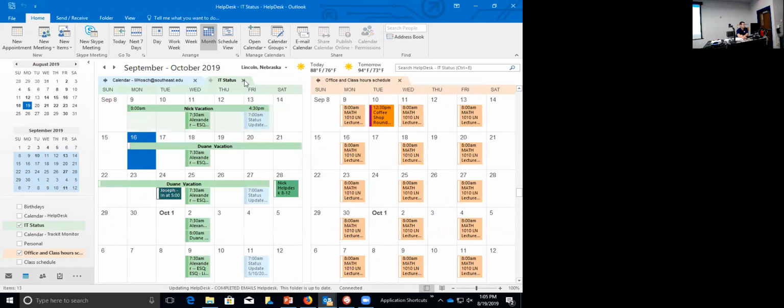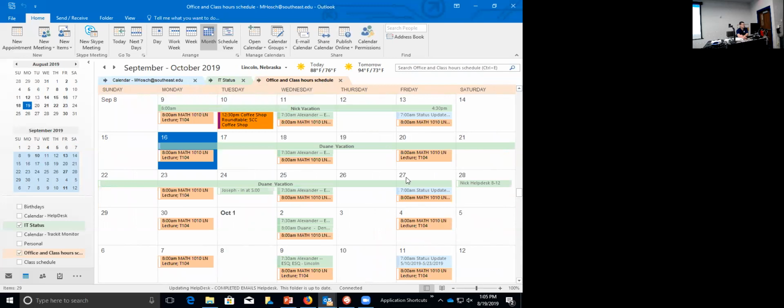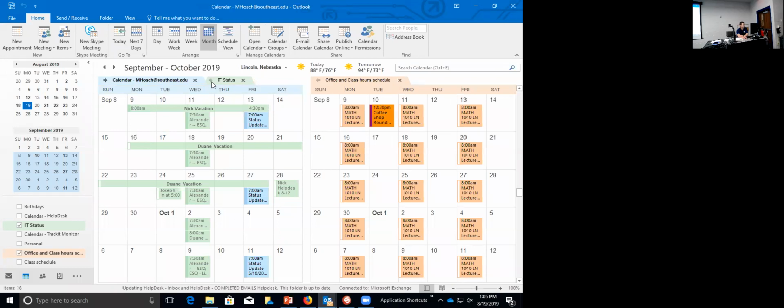One thing I'd like to go over, let's swipe these over a little bit. You can kind of minimize one without having to take it off. I really like that. You can actually go all the way down to where you're basically viewing one, and in this case, they're combined. See how these 2 calendars, those events are on this view. You can swipe it back out for a full view.